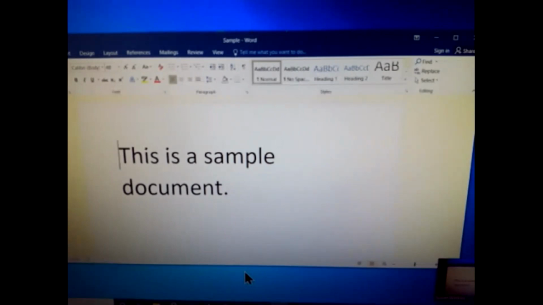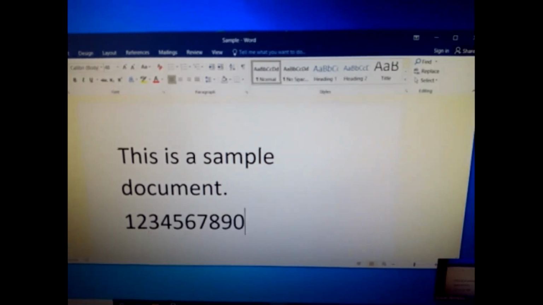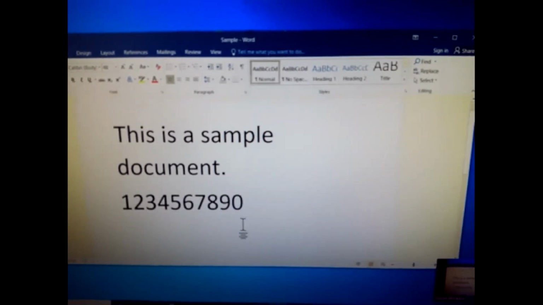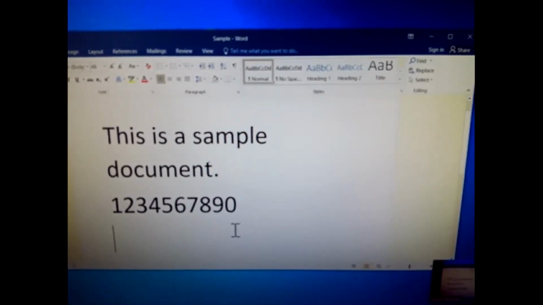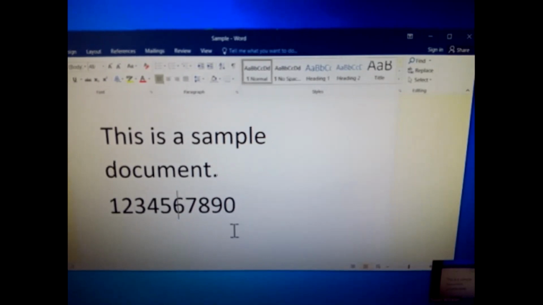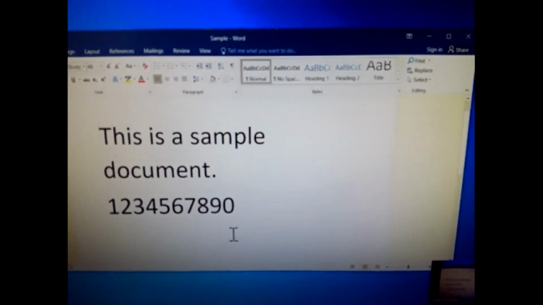Okay, since it says this is a sample document, I'm going to show you what I'm doing here. So if I want to use the number keys and put some numbers in here, I could go 1, 2, 3, 4, 5, 6, 7, 8, 9, 10, or 0. And I'm just going right across the top there, okay? Navigation keys, if I want to go back up, I can use the up arrow. I can use the down arrow to go down. I can go to the right with the right arrow, go to the left with the left arrow. And that's just calling out what I'm doing on the keyboard while I'm doing it.